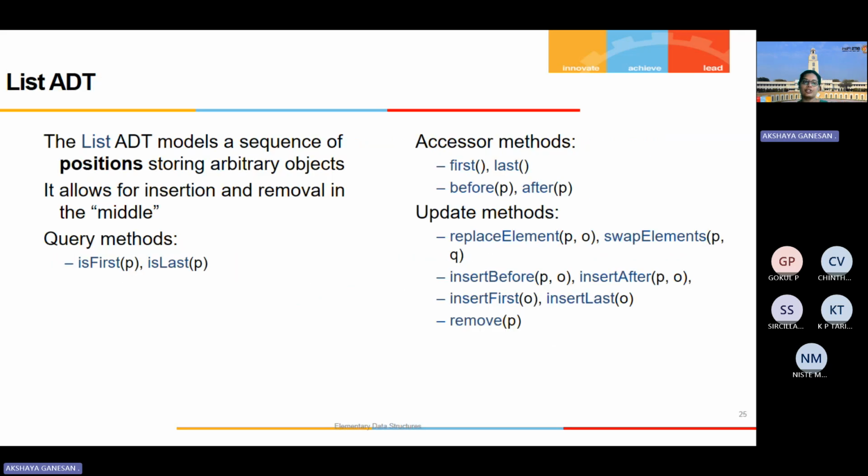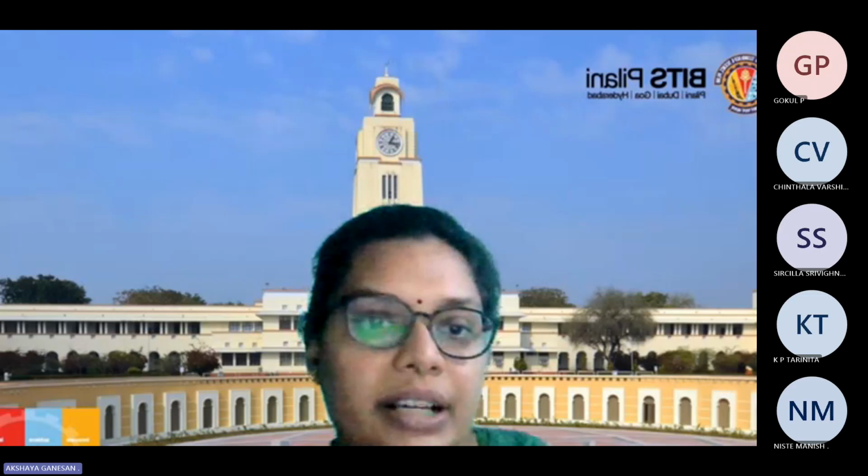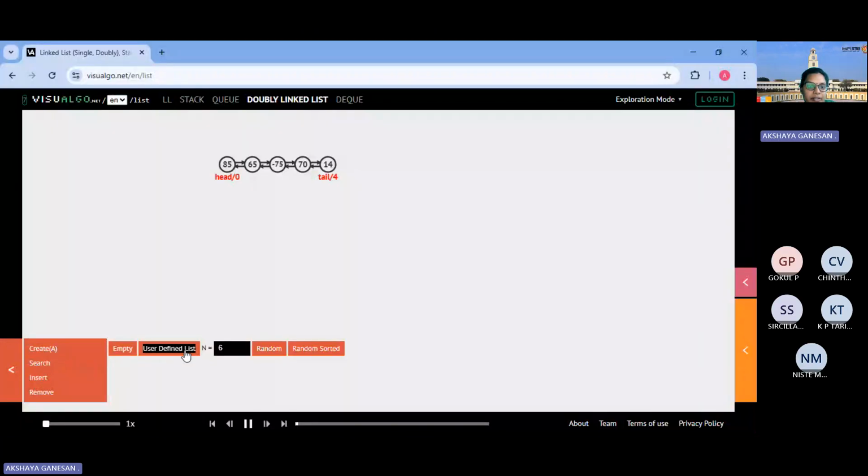Okay, I will show the animation. So this is a doubly linked list. Okay, let's create a user defined linked list. So you can see the previous pointer is also there.